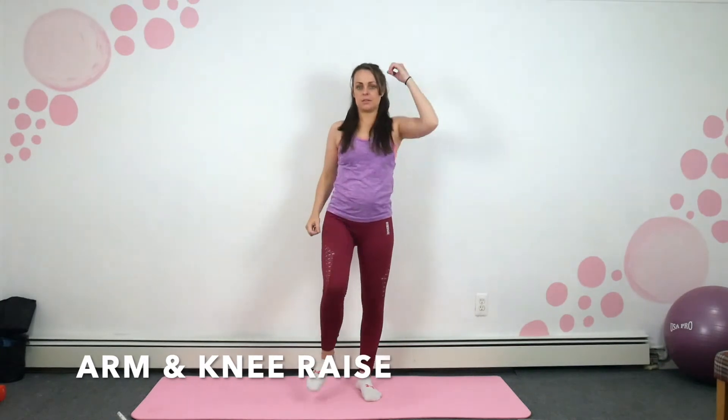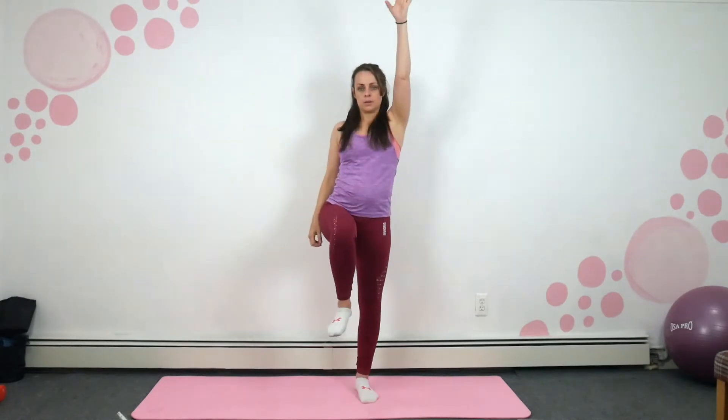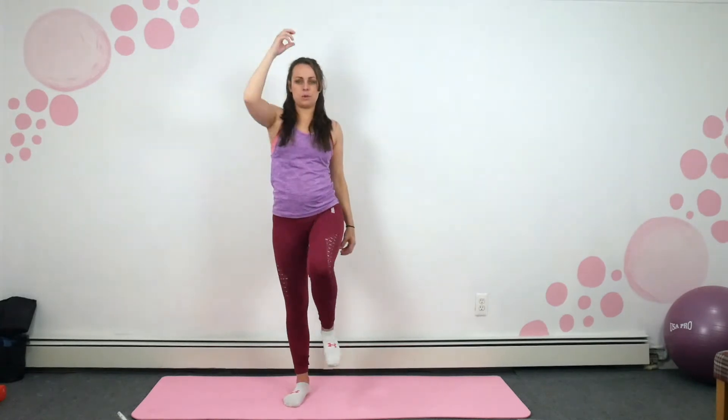Coming into a rest and then we're going to do our arm-to-knee raise. For this one, we're just lifting up slowly. If you find that you are wobbling — that can happen naturally when you're tired after a long day or this is quite a challenging move — slow it down. You don't need to raise your arms as much, just keep it a high knee. The arms are the added challenge.